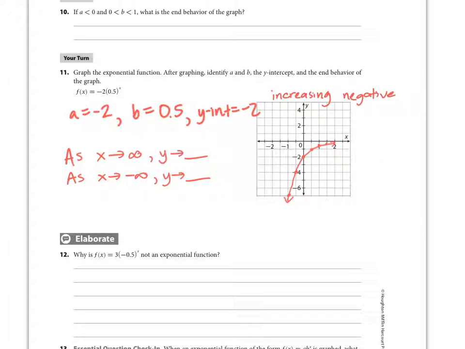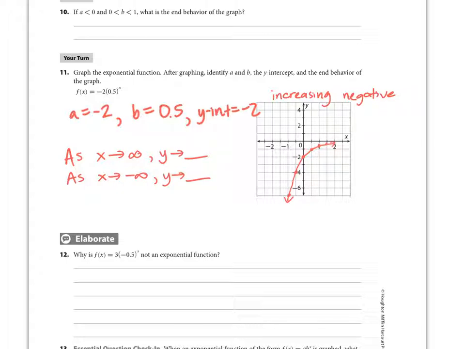And by the way, I didn't mention this, but knowing whether it's increasing or decreasing, knowing whether it's positive or negative, that's not really the important part. Just knowing that that's what the pattern is. And you won't have to state what type of graph it is and all that, but you will need to know how to sketch these and how to identify end behavior or describe end behavior, identify your y-intercept, your A and your B, and all that.